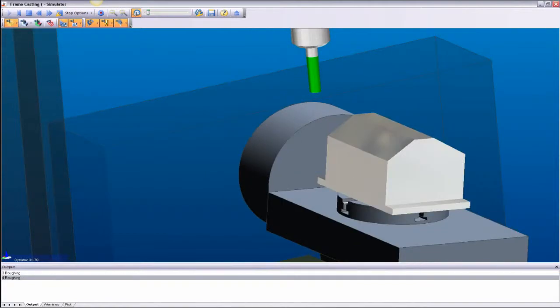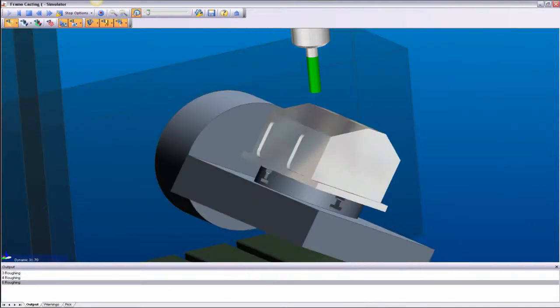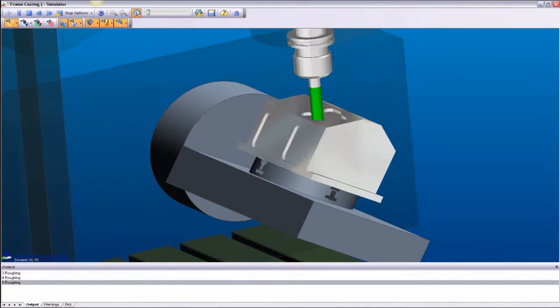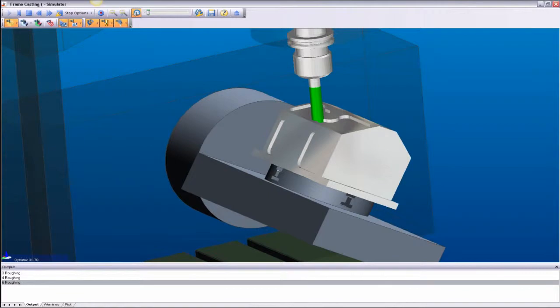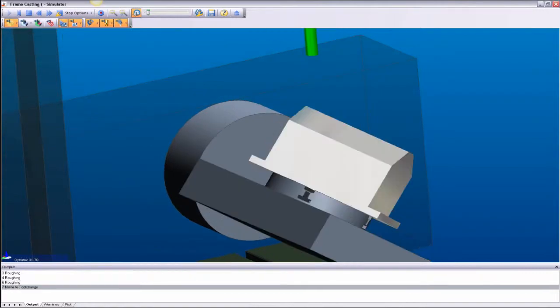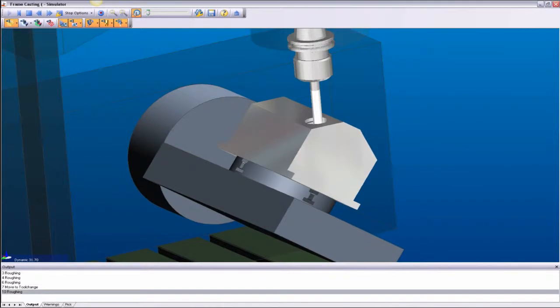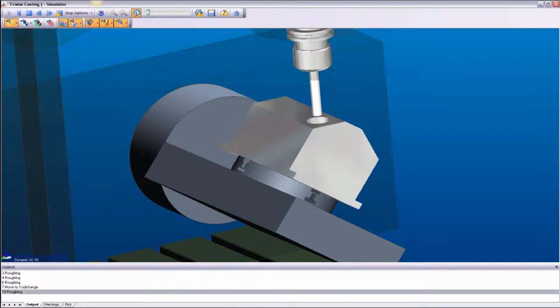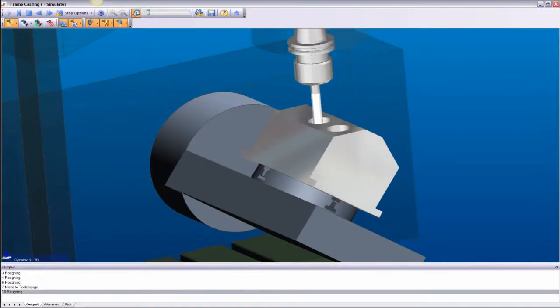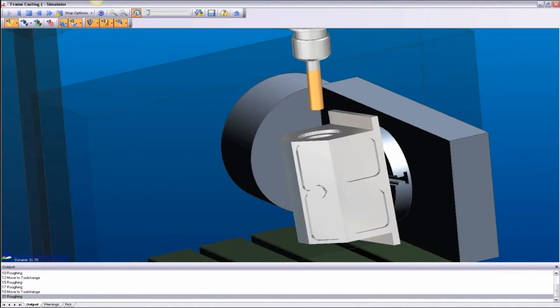Simulation confirms the correct method of machining, reducing the prove-out time. The end result is posting of good, clean, edit-free G-code straight to the machine. And at the end of the day, this is the true product of a CAM system. This is just a small sampling of what EdgeCam and Strategy Manager can do. So imagine what could be possible.